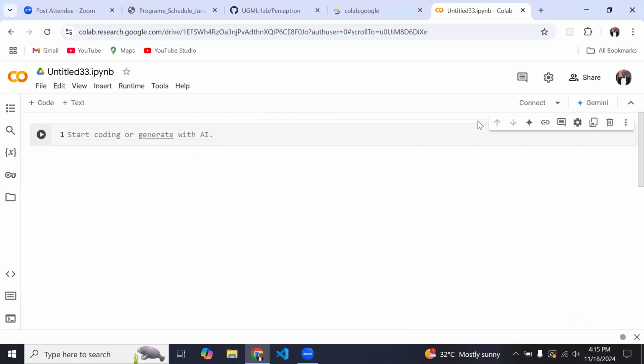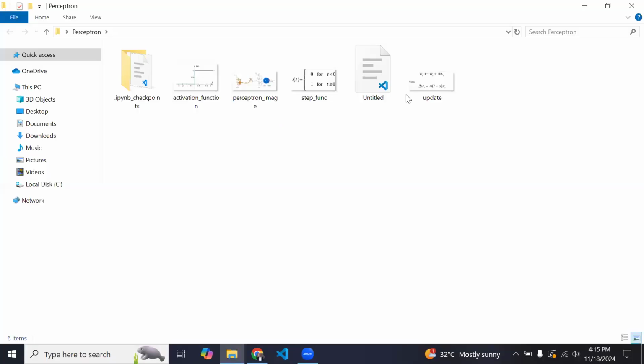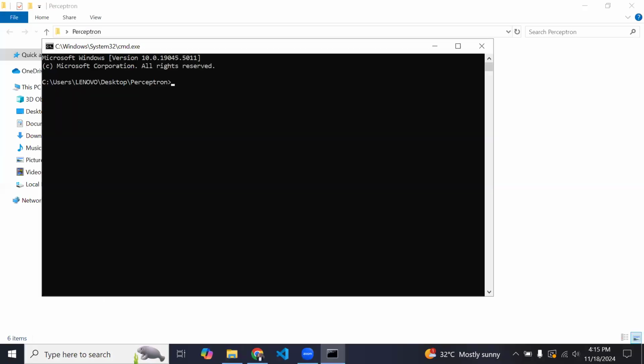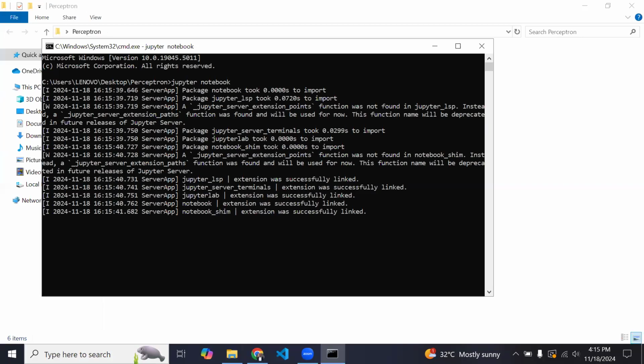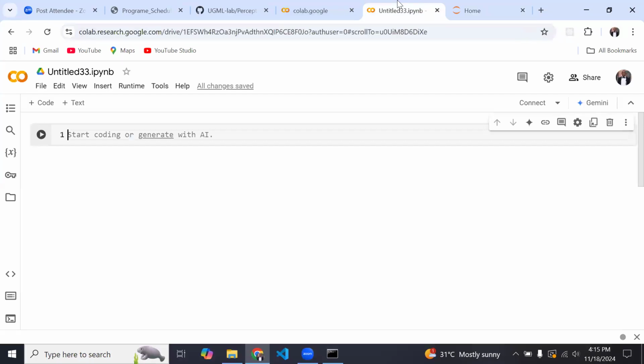Let me just collapse this. And there's nothing different from what we were doing previously. So let me just open up this in Jupyter Notebook so that at least we see the comparison. So this is on my local server, which we have seen over and over again. I have most of the libraries I use installed on my local computer, and I don't need internet for this one to work. But then with Google Colab, I need internet connectivity.